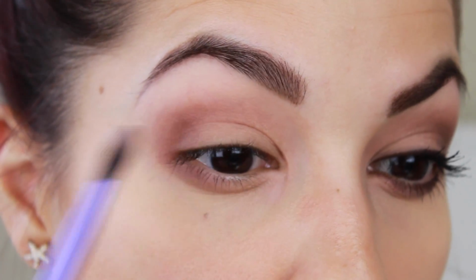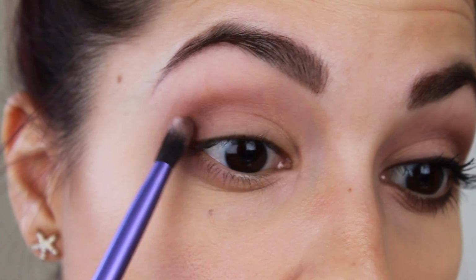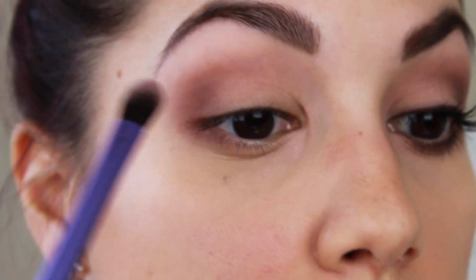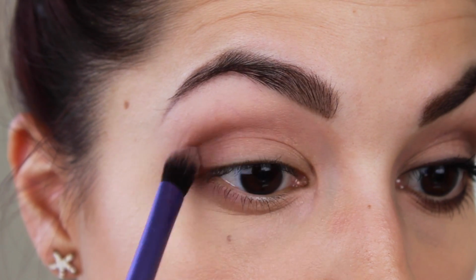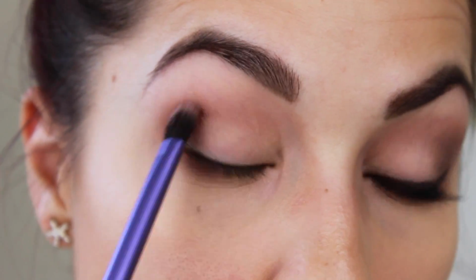You want to pat this right on the outer part, and as you can see, they do show up. This brush deposits a nice bit of color. And then just softly wiggle it. You can also hold your brush like this and then go back and forth. And you should see your natural crease.